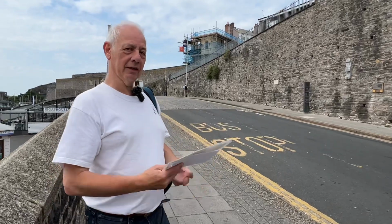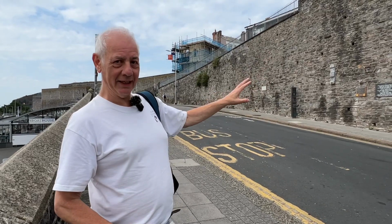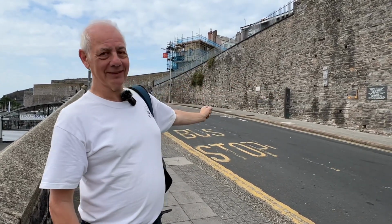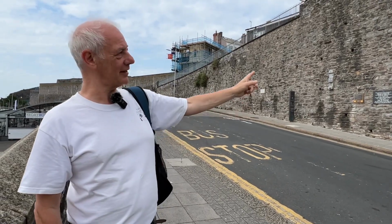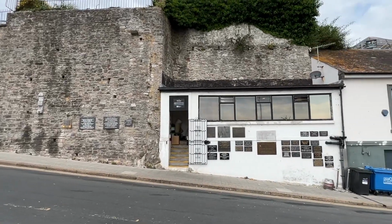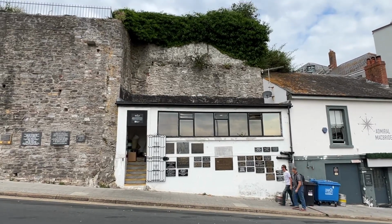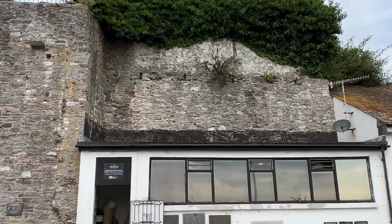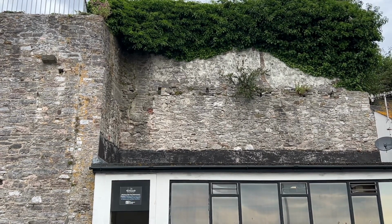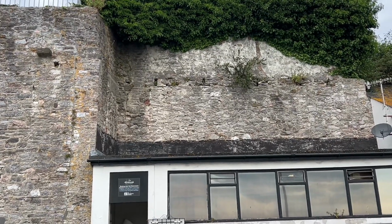As I was saying earlier, and in other videos, we found pieces of the castle, walls mainly, and maybe some parapets, and the part of the tower that's left. But a couple of weeks ago, I came down here and I was looking at this area of walling down on the Barbican, right behind the old lifeboat station, next to the Admiral McBride. And if you look up there where the 2 pieces of wall change, above the black, 6 feet above it, I'm sure that's crenellations. And I'm sure that that would be the wall from the southeast tower.